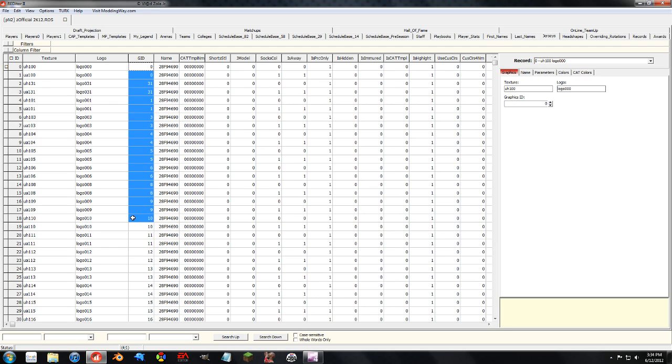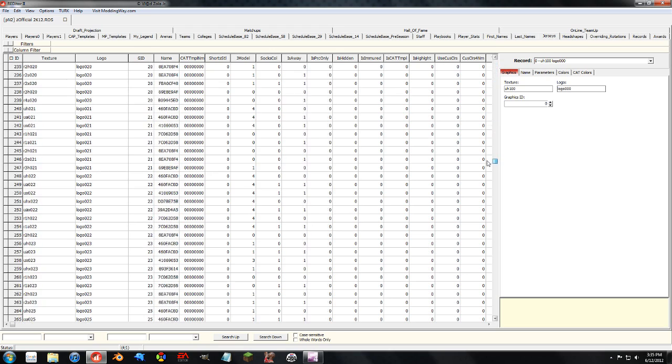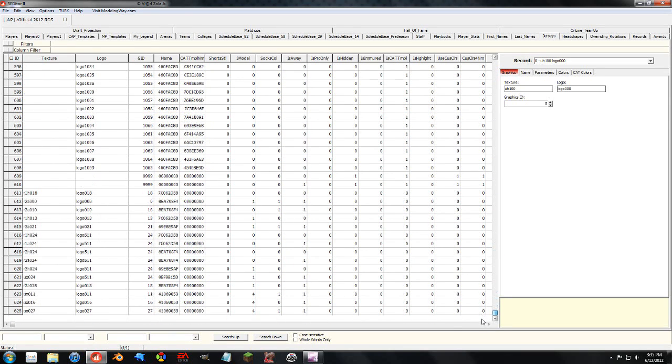So it knows in the roster that this jersey belongs to this team, this arena belongs to this team, this coach belongs to this team. All of it goes back to this one ID number. And again, same old stuff, it goes all the way down. All the different teams. Down here at the bottom is the created team stuff. These are some extra uniforms that I added. I'll go over that later too.